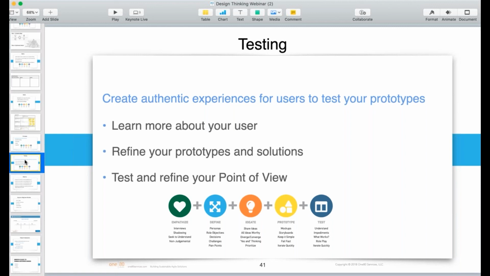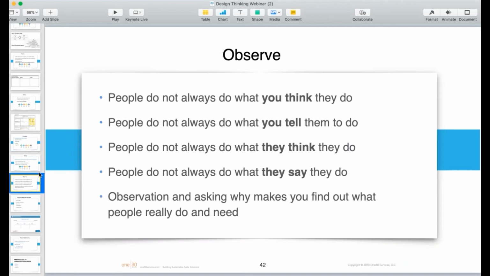Look at how they touch the thing that you gave them. Look at where their eyes go. Where do they move on the screen or on the piece of paper that you showed them, right? What are their emotions on their face as they begin to look at what you've done? Record those results, those testing results. Now once you have the testing results done, you would go back then and you take all of your observations that you gathered up to this point and you start to synthesize those into some clear results.